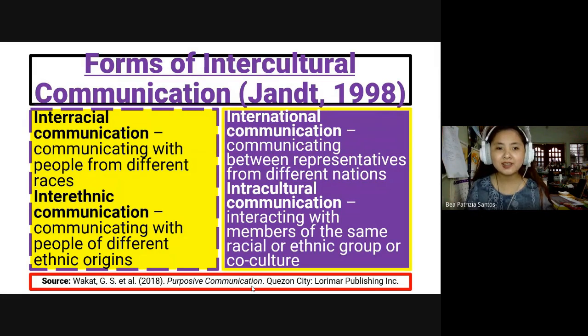If you forget your own ideas about race and ethnicity, remember that the accepted classification for race are only four. So what are the four races in the world? For the white, it's Caucasoid. For the black, it's Negroid. And for the yellows, Mongoloids. And from the Pacific or the islanders, it's Australoids.